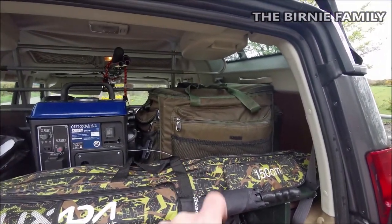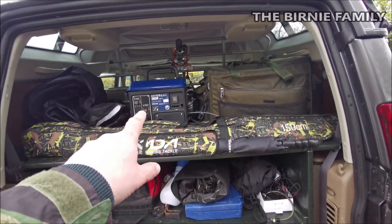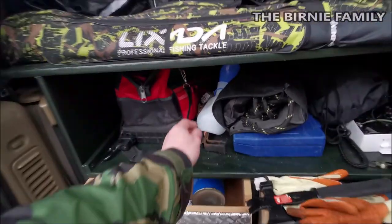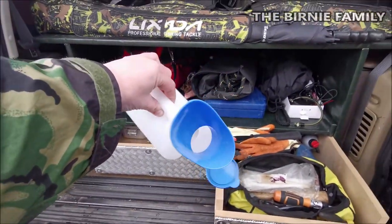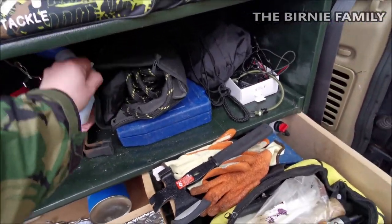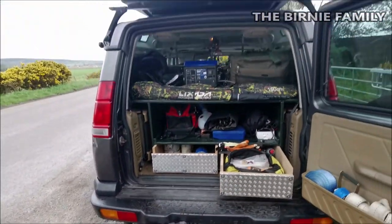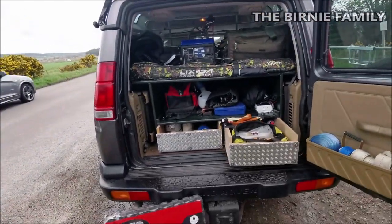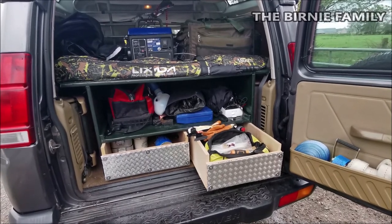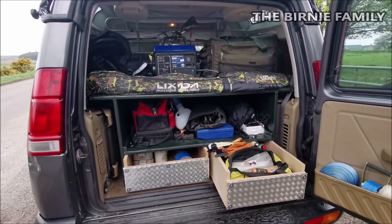Obviously, as you've maybe seen in previous videos, all the fishing stuff, fishing rods, generator just in case, fuel, really good. Oh, look at this thing, a camping pee bottle, universal, really, really nice. And then we've got rope. Oh my goodness, we've got just about everything there, guys. But the idea behind this is that you want to be able to just go. Food, clothes, drinks, and you're out of there, you know what I mean? That's the idea behind the camping.